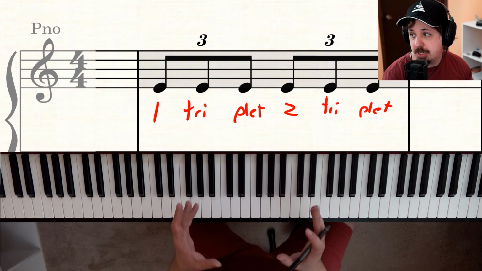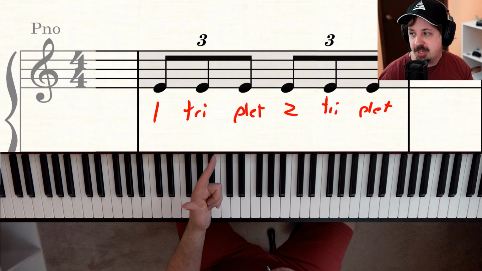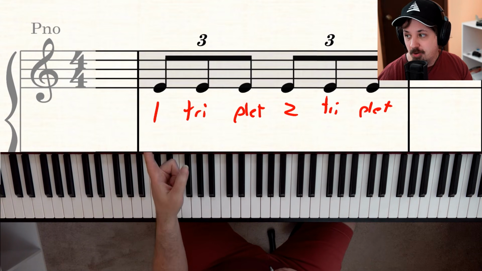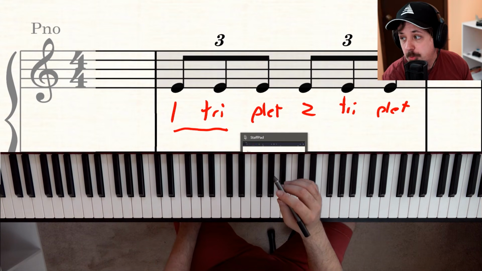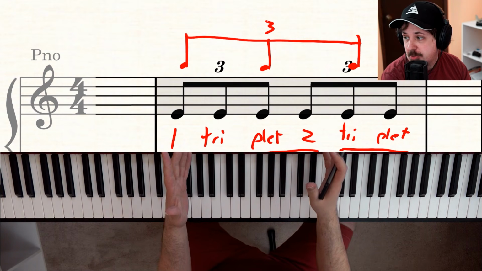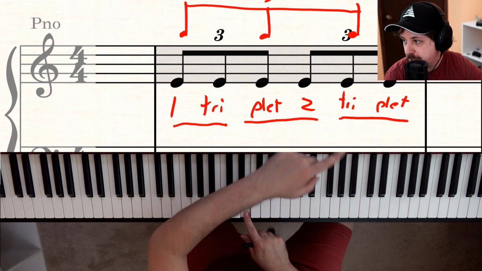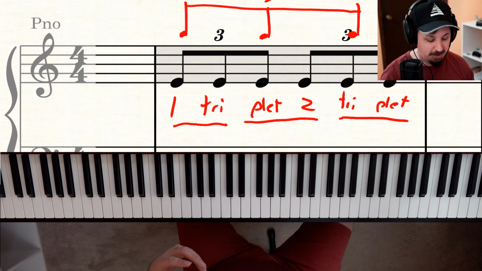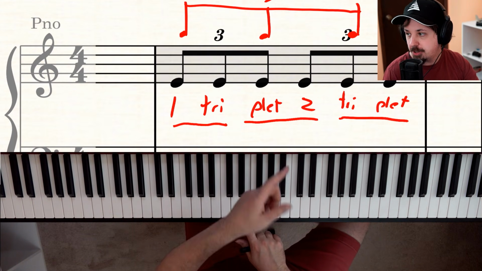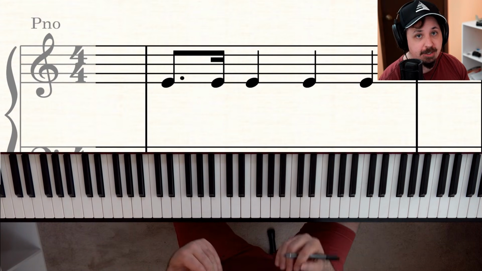And a quarter note triplet is really 2 8th note triplets put together, except you're saying 2 of these syllables for each one of the quarter note triplet. So the first quarter note would be here, second one would be here, and the third one over that. So to play our quarter note triplet, which would actually be here, we're actually going to be counting as 1 triplet, 2 triplet, and it's a little bit weird at first, but just give it some practice and you will get it. 1 triplet, 2 triplet, 3, 4. So if you need more practice on these, we will practice them at the end.